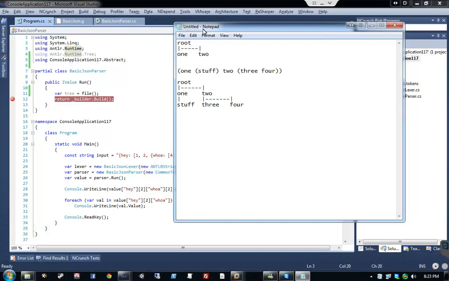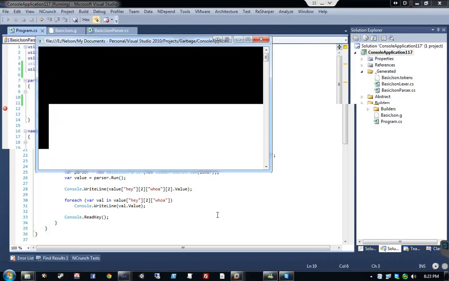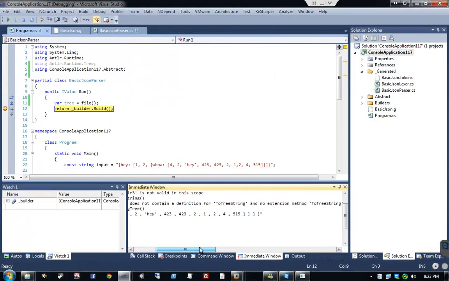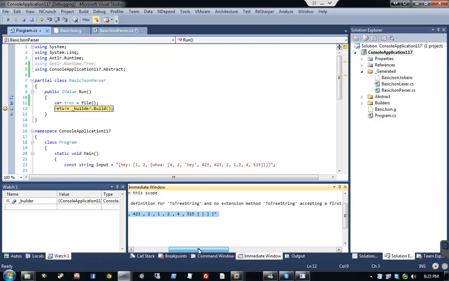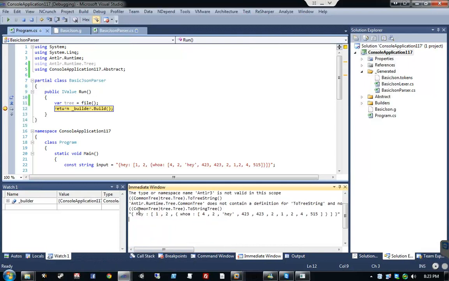So you'll notice right off the bat that when we run this, we get a completely flat tree. And all of the tokens get turned into tree nodes. That's another very important aspect of how ANTLR trees work. Every one of these is an individual token, and they all get turned into tree nodes.